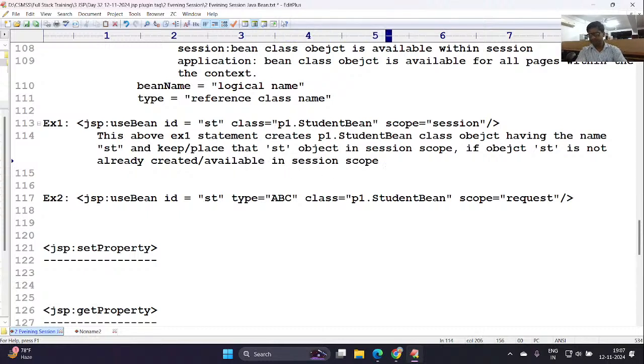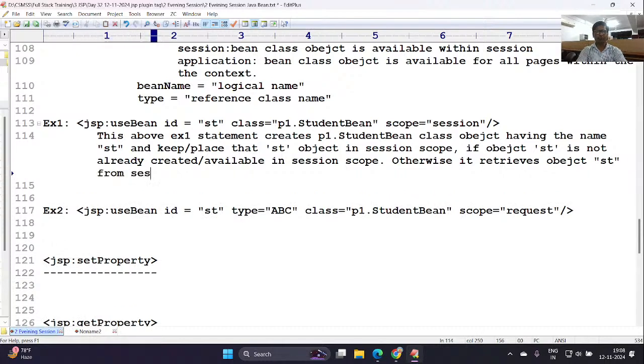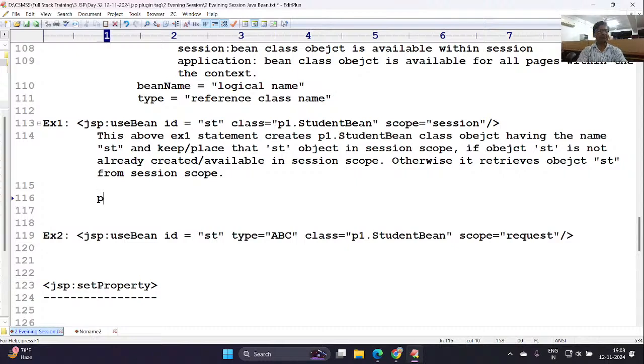Otherwise, it retrieves the object st from session scope. So how do I create the object? Generally you can create the object by using p1.StudentBean.